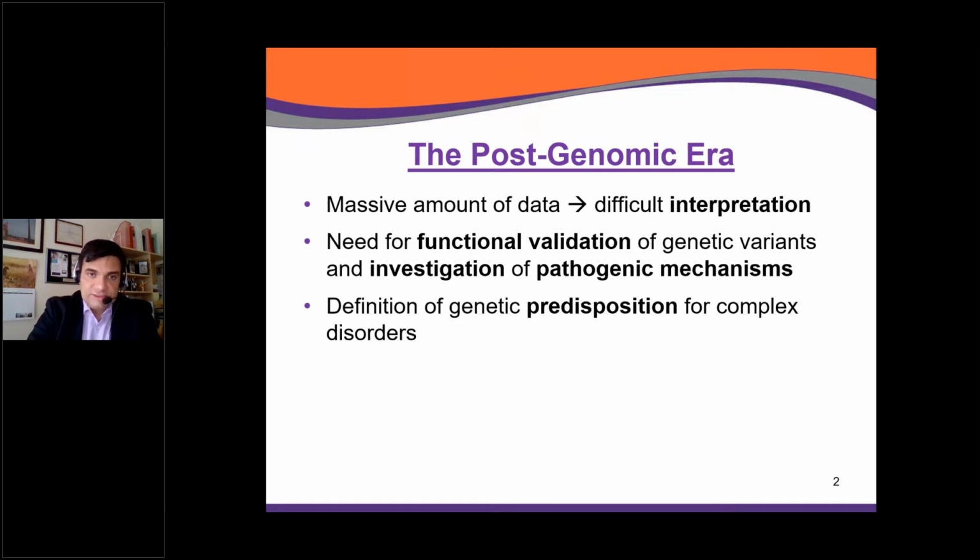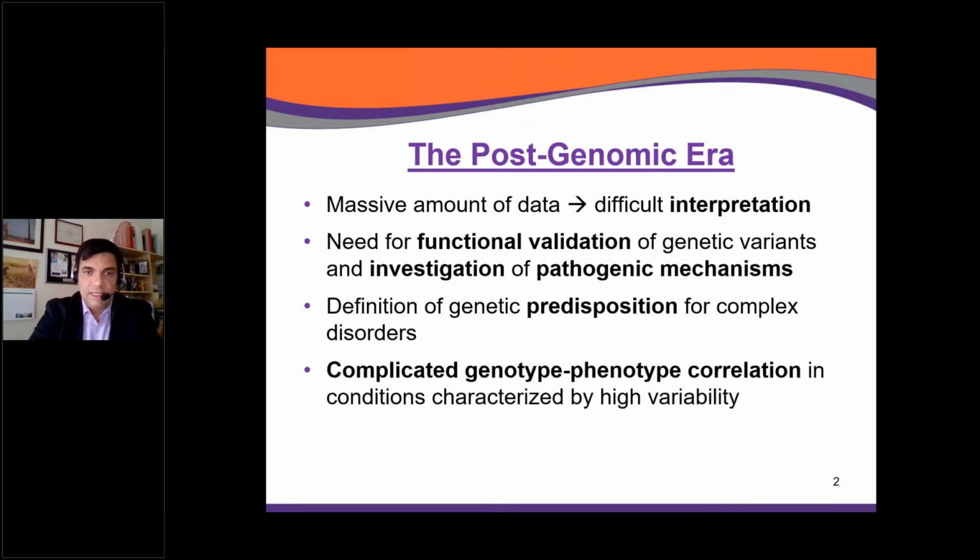Also, another challenge is the definition of the genetic component, the genetic predisposition for complex disorders, and particularly to assess the genotype-phenotype correlation in various conditions characterized by high variability. The important thing to consider is that one of the challenges of this post-genomic era is to deal with a much larger number of conditions that have genetic components, because we're no longer talking just about the rare genetic disorders, but we're talking about very common disorders that are complex by nature. So they are caused by both genetic and environmental components.